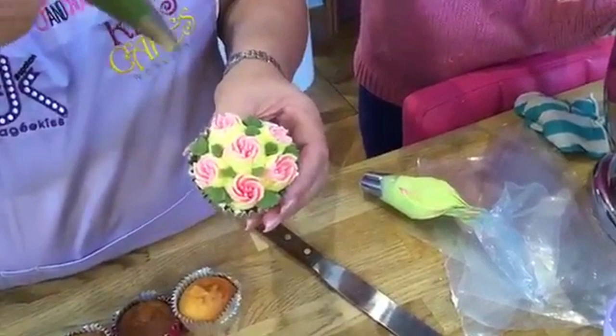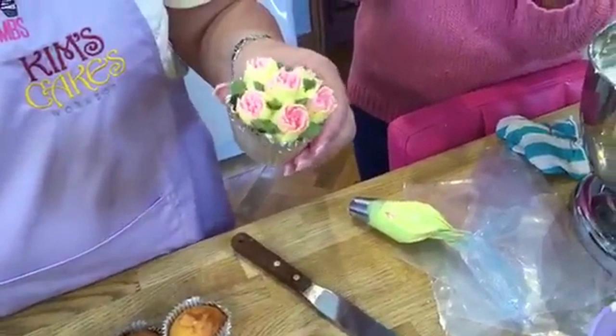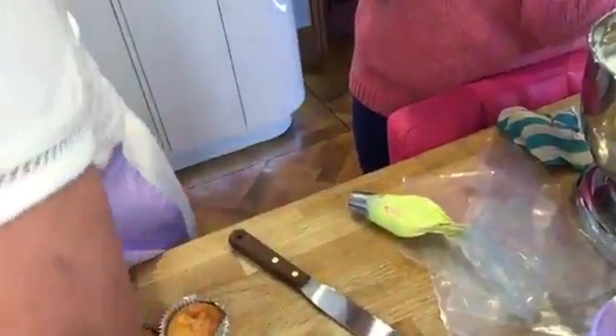So all the nozzles I've put in this set are a good selection of roses and tulips. So, you know, you won't go wrong. And to be fair, I don't think you need to buy every single nozzle that we sell. But if you want just a nice, easy set, buy these. And always use different colours. It'll always make them look different. So let me put that one there.